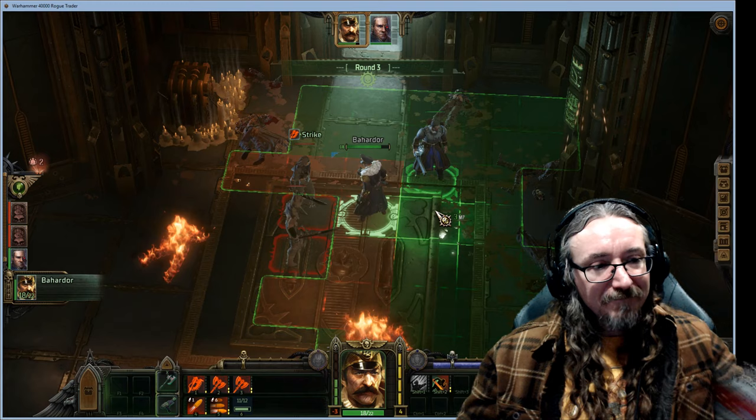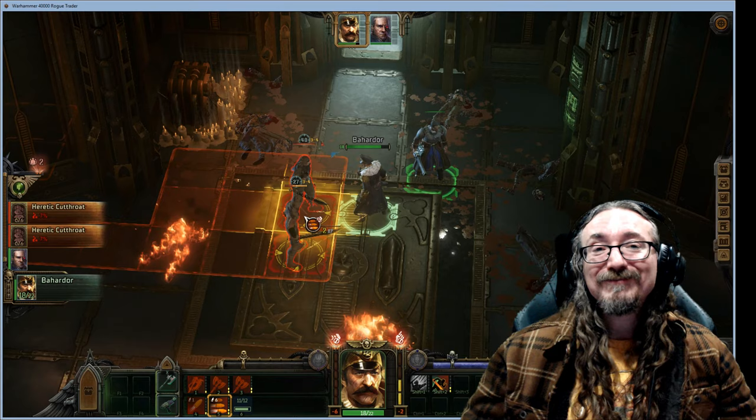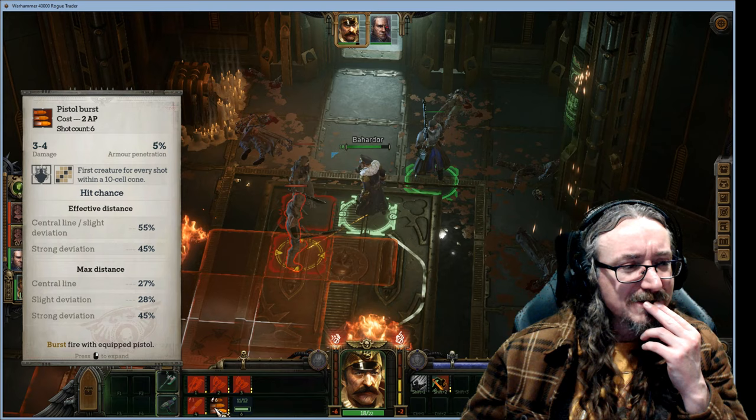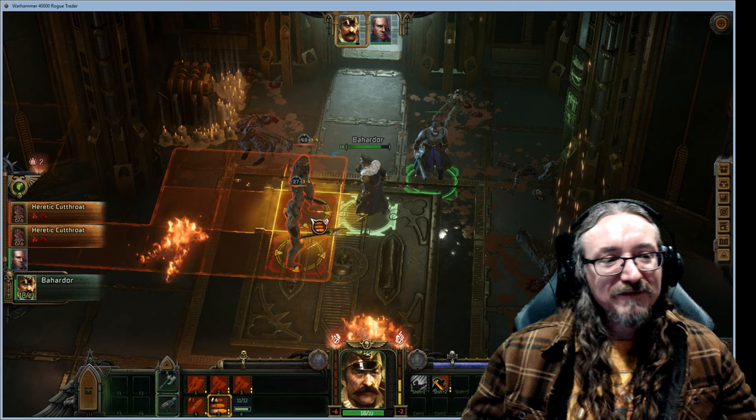Now again, I can only do this since I got a pistol. If I had a two-handed weapon, I wouldn't be able to attack at point-blank range like this. This one has automatic fire, pistol burst. So you could evaluate. It's very probably going to miss, and I'll only do about 3 points of damage, even if they hit.